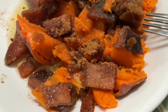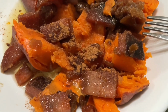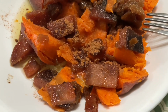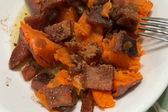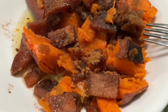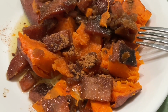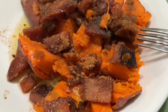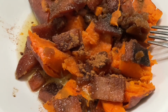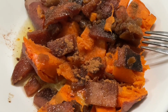I don't know why it tasted better, but it did. I tried it mixed in with the brown sugar and butter, and it was all right. I'm not saying it wasn't all right, but this was better tasting. It had more flavor, and this was wonderful. And you are not going to believe this is hardly any money at all. Just a few slices of Spam, a little bit of cinnamon, and some butter. And the butter I used for another dish, so we're not even counting the cost of all of that in this one dish. How cheap can you make a meal? And I'm telling you, when you taste this, you will not believe how easy this was to put together.